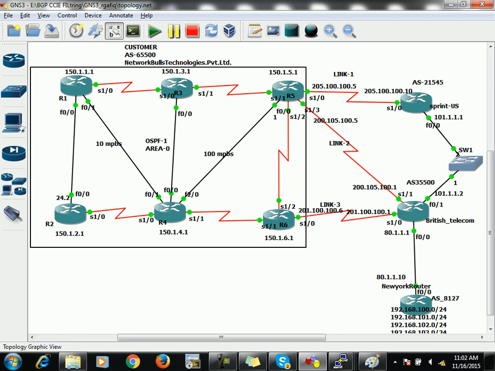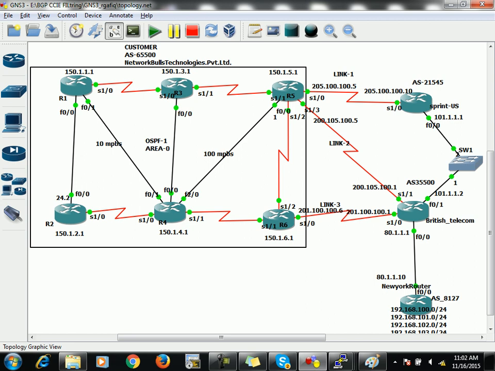Let's say we want BT to use only link 2 to forward traffic in the direction of customer Network Bulls Technologies. We cannot achieve it by modifying either weight or local preference, because weight has local significance, whereas local preference is local to an autonomous system. Whenever you give an update to your eBGP neighbor, local preference will never be carried forward within BGP updates. So BT will never receive local preference along with BGP updates.